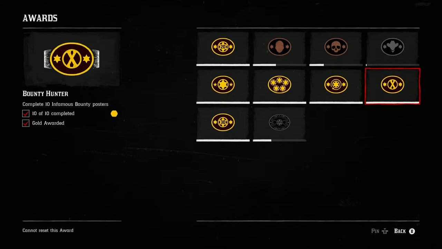You have to let them go through their cooldown, which I think is maybe 15 minutes to an hour. I don't really keep track. And then you have to go back and do it again. Normally, there's between 3 and 5 parts to each infamous bounty, so you have to complete it fully for each bounty poster. That one will take you a little bit, but it goes by pretty quickly.